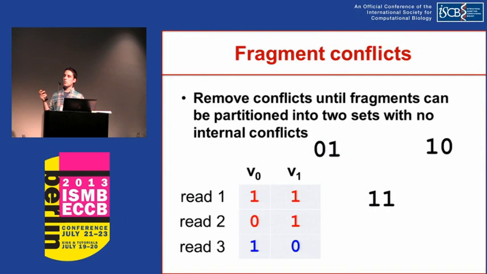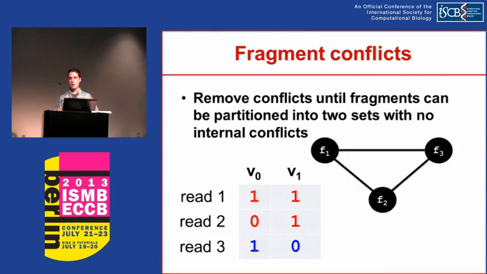And if we had no sequencing errors, then we would have a very easy problem. We could just look at the fragments, and where they share a variant and differ in allele, they conflict. And this would represent 2 fragments that belong on 2 different haplotypes. So in this case, we have 3 fragments, and they all share both variants, and they all conflict in at least one spot.